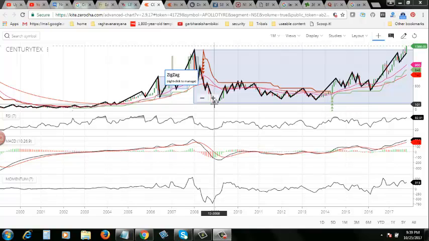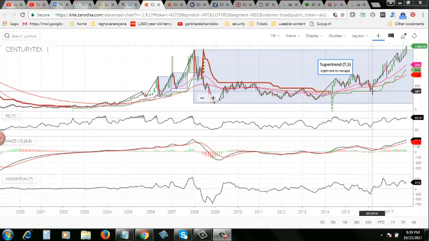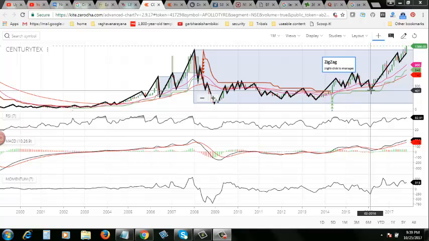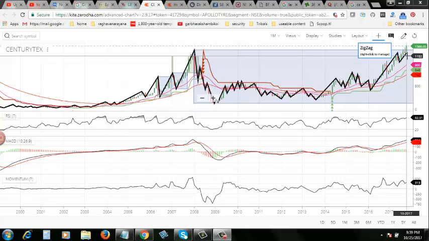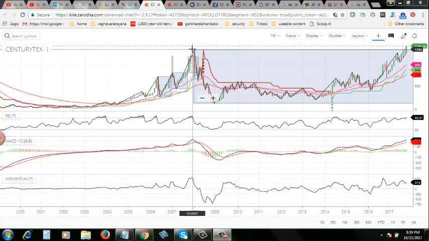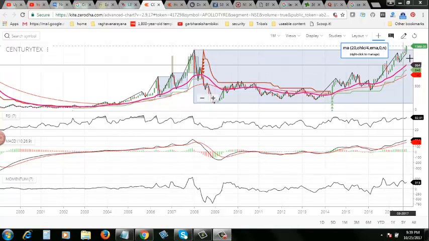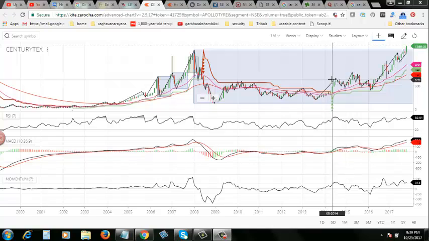Okay. So the recent lowest point that it hit was 401, which was in 2016, and after that, particularly this month, 2017 October, Centurytex has crossed its previous peak price 1281 and went up to 1366. Right now it is trading at 1366.5 paise, which is very good. That means it broke the range bound price movement, and it started moving up, which is a very good sign. Actually, that's what we want.